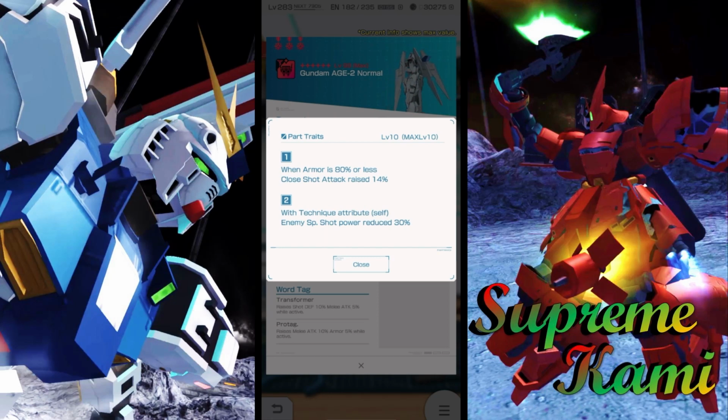Wow, the back part is not even any better. So first portrait, you have to be below 80% or lower for your health in order to proc that portrait. So right off the bat, you were just not really getting that. So no, first of all, nope. Secondary portrait, you do have a shot power reduction, but this one is only for your special shot attack. So just no, we can't do this.